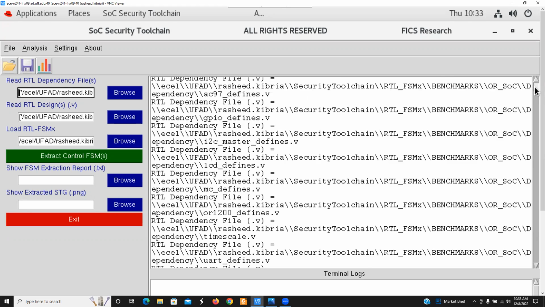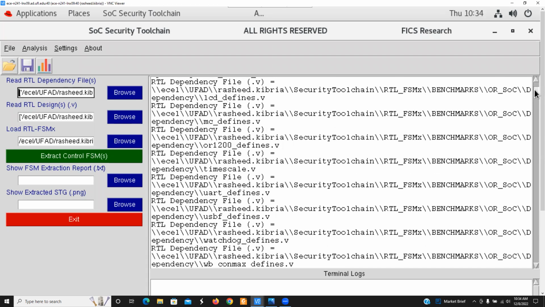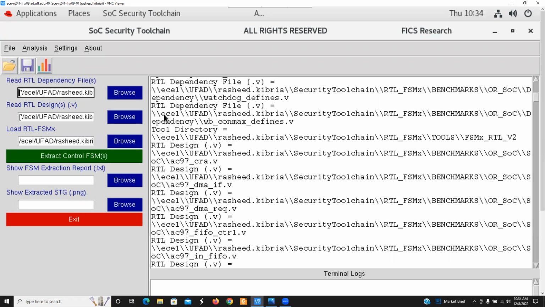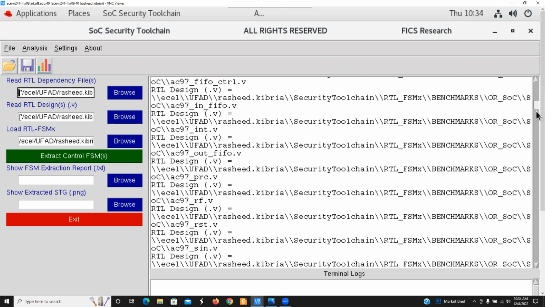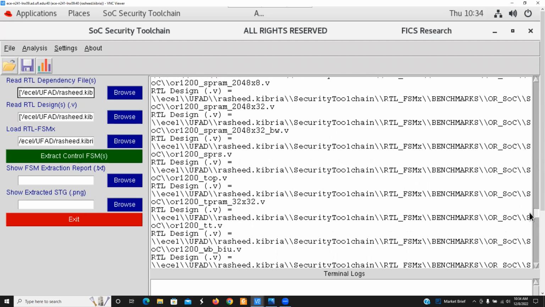After that, there are a total of 148 design module files, that means the main design files, and those are shown here. I have loaded all of them.